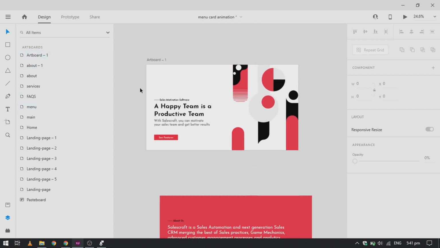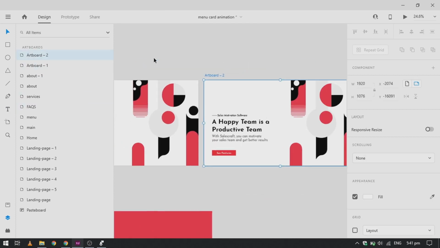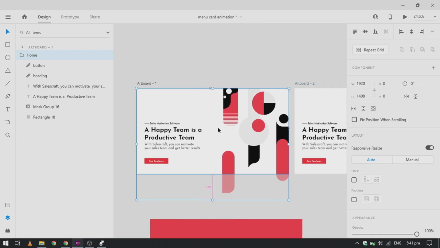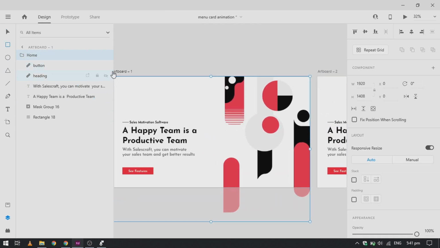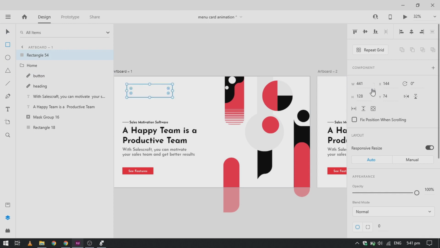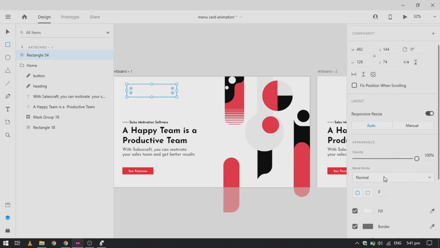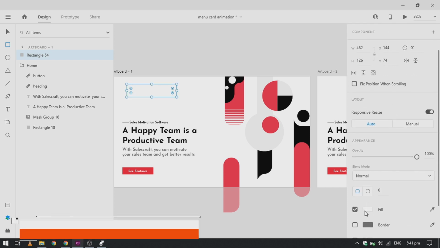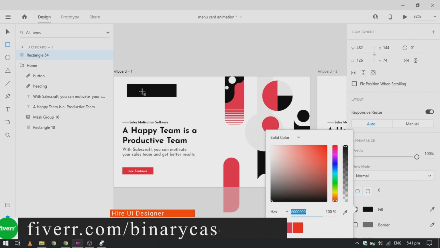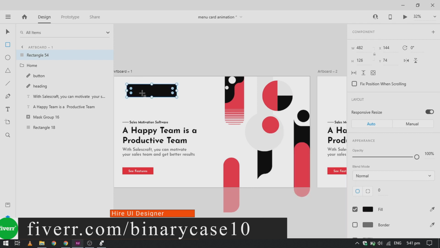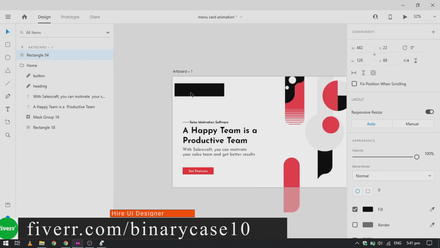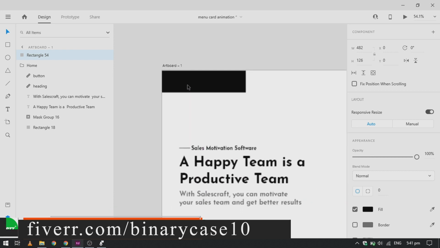What's next is let's duplicate this artboard once. Come back to this one and create a rectangle of size 482 width and 126 height. Remove the border and add the background color black.